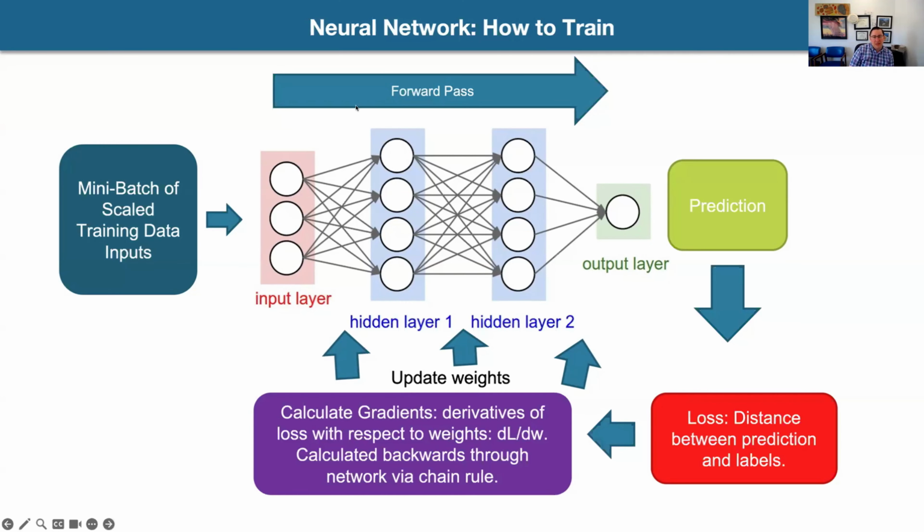Basically, what it means is that the gradient for the weights in layer 1 are dependent on the gradients from layer 2 and on the output. And so you basically do this sequentially backward through the model, and that's why it's called backpropagation. Once you have those gradients, you then use something called the optimizer to combine the current weights and the gradient to come up with a new estimate of what the weight should be.